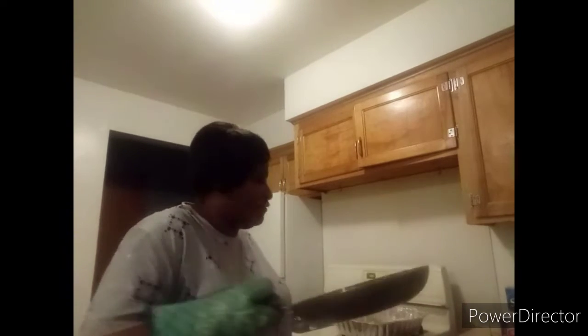Here go the pan with the dressing coming in right there. Now what I'm going to do, here go the pan of cornbread, guys. I was showing you the pan of cornbread for my dressing. I'm going to take the cornbread, and this time I'm going to make my dressing. I got the spatula. I'm going to crumb it up in this foil pan right here. See this piece of cornbread? I'm going to crumb up the whole pan of cornbread into breadcrumbs.